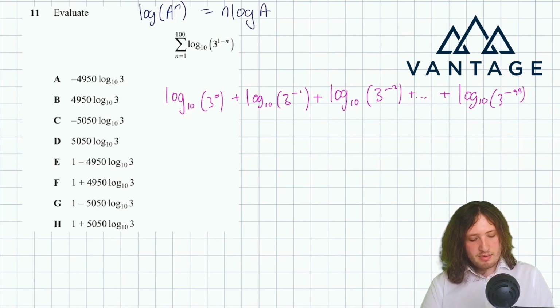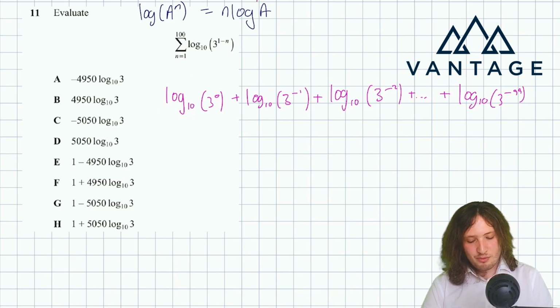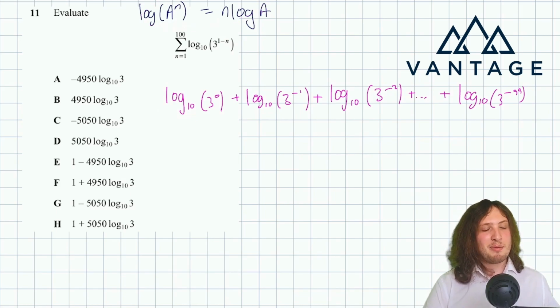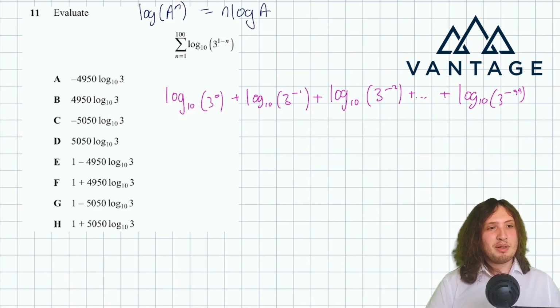So I think now it's written like this, it's a bit easier to see what's going on because I can now use this rule to pull all the powers out. I'm going to have a common factor of log base 2 of 3 and a big bracket, which is going to be basically just an arithmetic series. Much harder to see that when it's originally written. So certainly sigma notation is useful, but don't be afraid to expand.